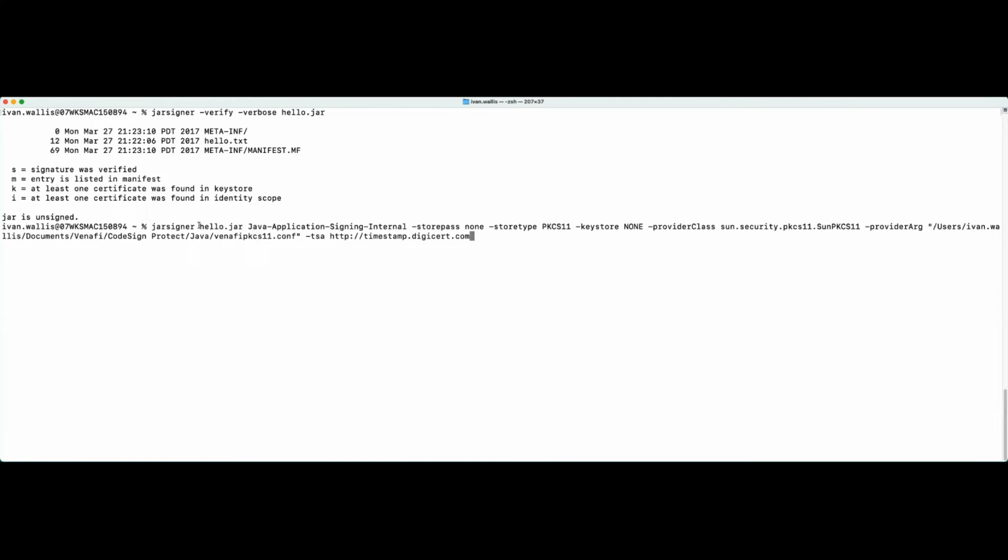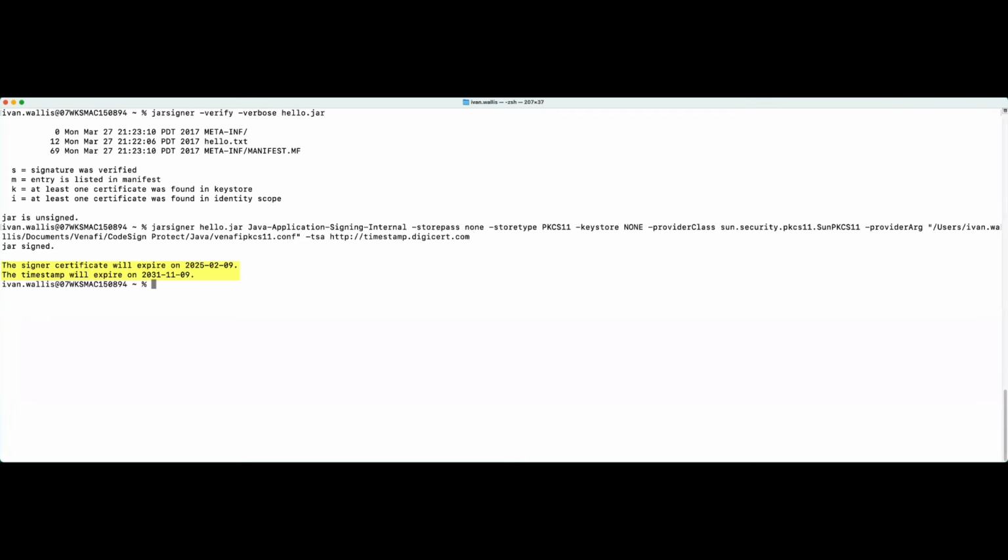We call the jar signer command with the parameters shown: the application name, the identity, which is the key or label, and the parameters of how jar signer integrates with the CodeSign Protect client via PKCS11. We presented a config file. Of course, best practice is to countersign with a timestamp, which allows the validity of the signature to be checked against the time that it was signed instead of the current time when the software is being executed, in case your certificate expires. Now we see the basic confirmation details.